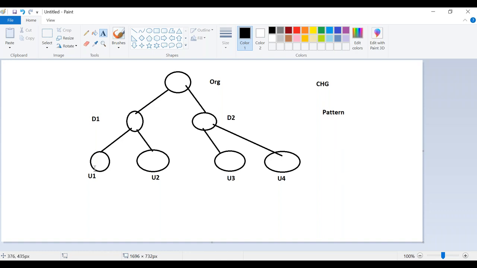So U1, D1 and organization, these three are user defined classes. If I want to inherit any of the components into U1 from D1, that will be happening because of pattern inheritance. And if I want to inherit any of the components in U1 from organization, even that is also possible, and that's because of pattern inheritance.